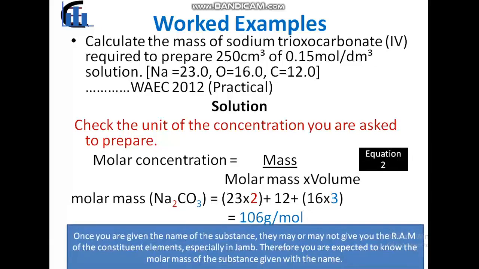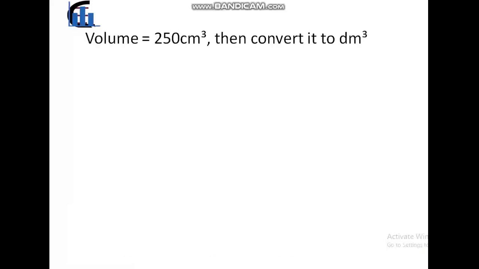Note, once you are given the name of the substance, they may or may not give you the relative atomic mass of the constituent element, especially in JAMB. Therefore, you are expected to know the molar mass of the substance given with the name. So we continue to write out the values of each quantity in the question.